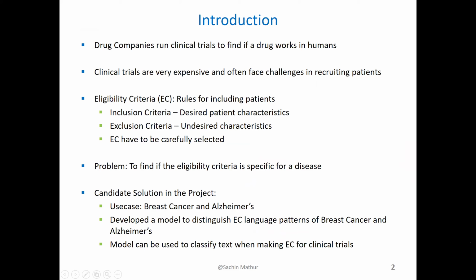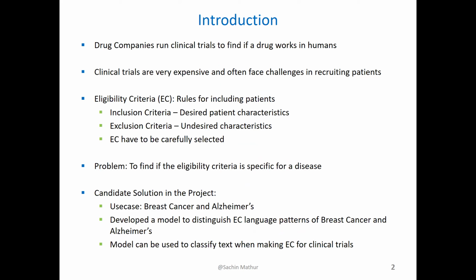Drug companies, before they bring a drug to the market, want to find out if the drug is working or not. So if they have a specific indication like Alzheimer's, they want to first test the drug in some Alzheimer's patients, see if it is working or not, and then market the drug.